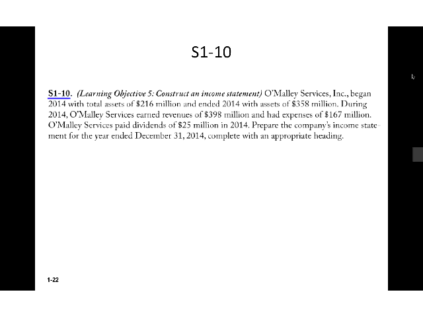During the year, the company earned revenues of $398 million and had expenses of $167 million. It paid dividends of $25 million. So we're supposed to prepare the income statement. What we're going to do here is walk through the income statement very slowly, because there's a lot of things we need to know about an income statement. An income statement answers the question about how did we do. The basic format for an income statement is revenues minus expenses equals net income. Over time we'll add in things like gains and losses, but it's the same basic format.